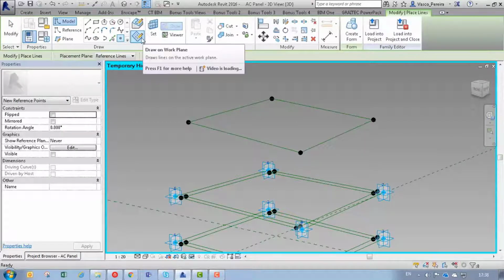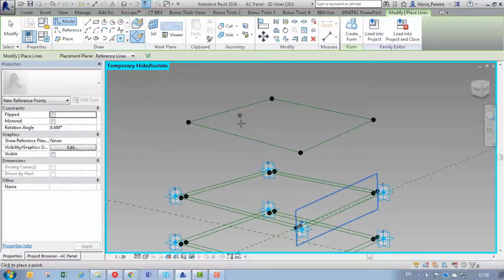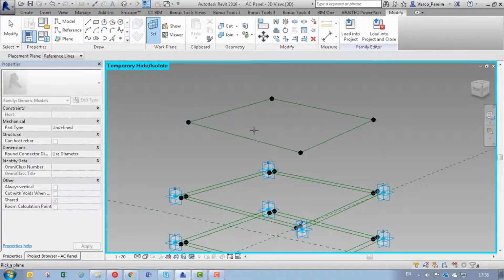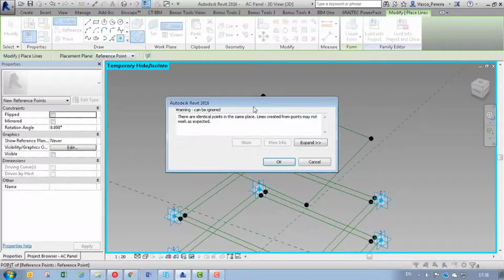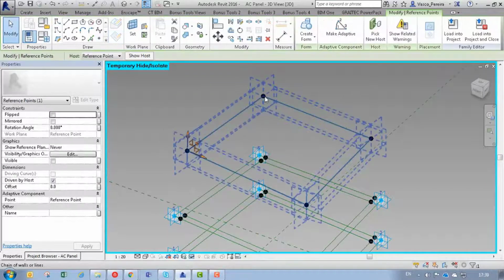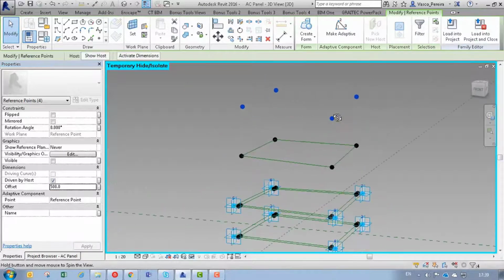Make sure that the work plane is set. Then I'm going to use my shortcut WW. Now I'm going to place 4 points along. Can give it 500 as well, and again create reference line.